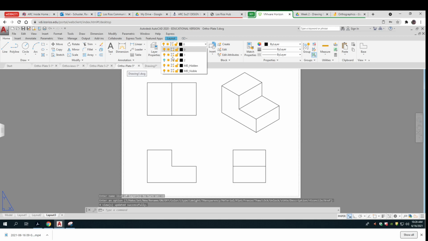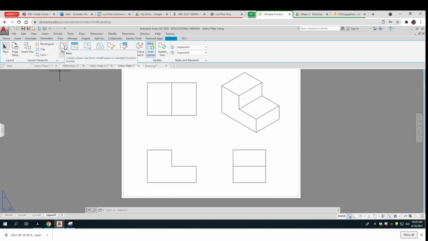This is using layers. This is the idea of using layers, turning things on and off. I can have two models in the same place and show them at will. So they shouldn't actually be in here. And I'll show you how to do hidden lines next week. I think next week are standards. But when you use this tool from the layout called a base view versus making a viewport or doing it in the model, it comes out. And I'm not interested in you guys doing the hidden lines because we haven't talked about that yet. Okay, so that was a good question, but it's moving ahead.